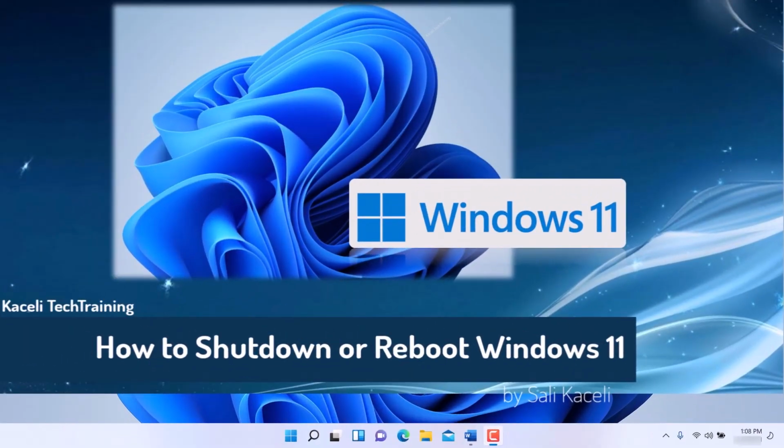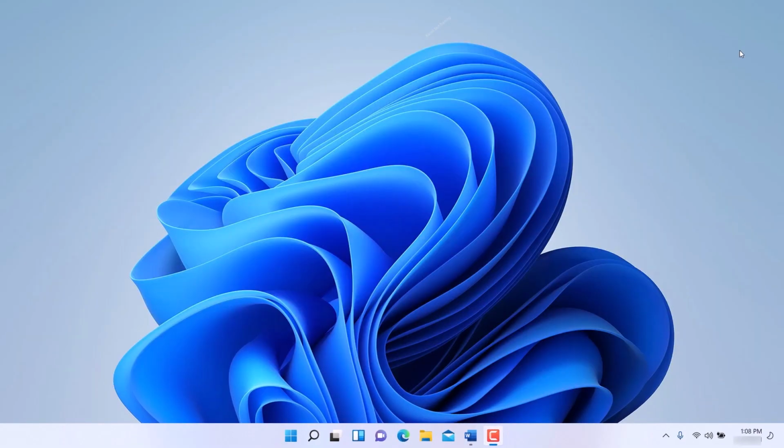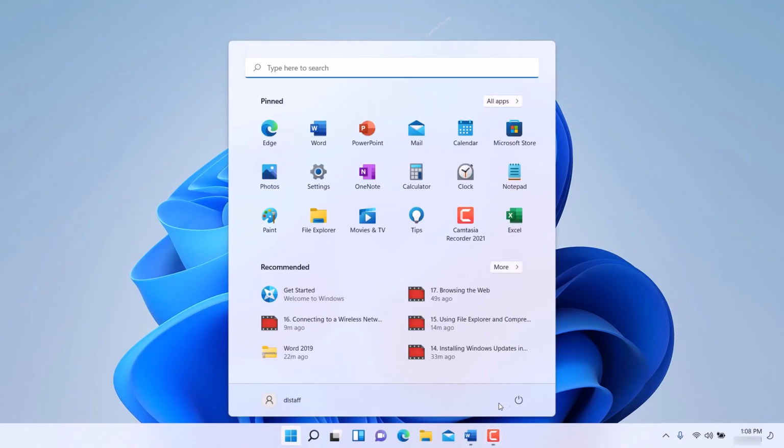How to shut down the computer in Windows 11. This might seem like a very easy and simple step. To shut down or reboot the computer, you simply go here under the Start menu, and then you click on the power icon in the bottom right. From here, you can select the shutdown option or the restart option. Obviously, the restart option clears everything from the memory. If the computer is running into a problem, it is highly recommended that you first reboot the computer before you get too frustrated with the problem that you are running into.